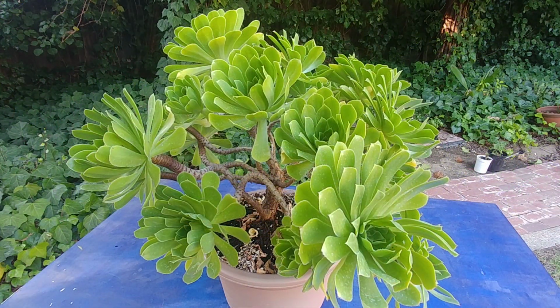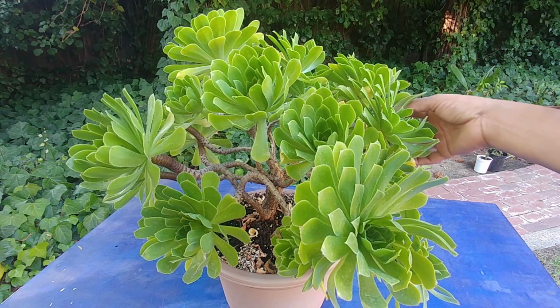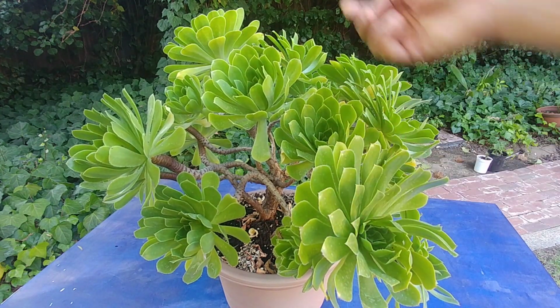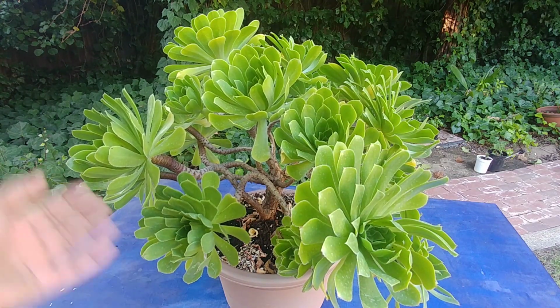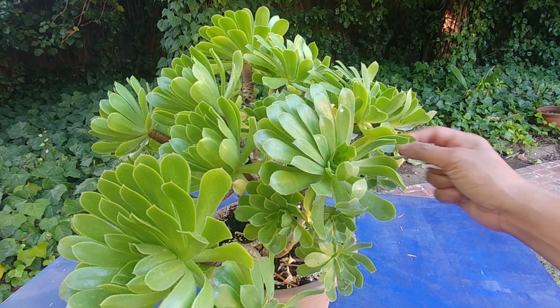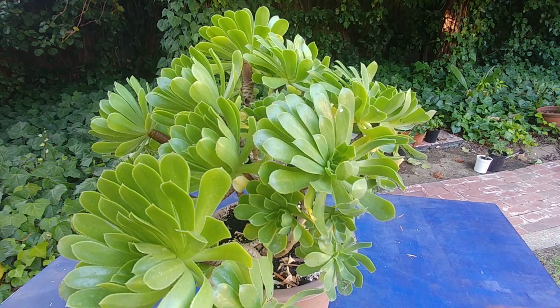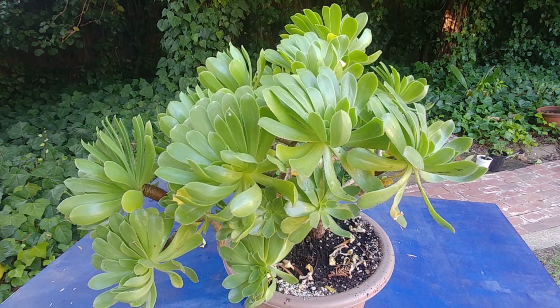It's been about 3 to 4 weeks that we transplanted this aeonium in this planter, and it has been in partial sun. And if you notice, there are no dry leaves at the bottom of the florets. I mean, there are a couple, like this one here. There's another one here, but not that many. So no more dry leaves appear. There are a few here, but otherwise, it's all healthy, and it's just growing happily, and not developing yellow leaves.